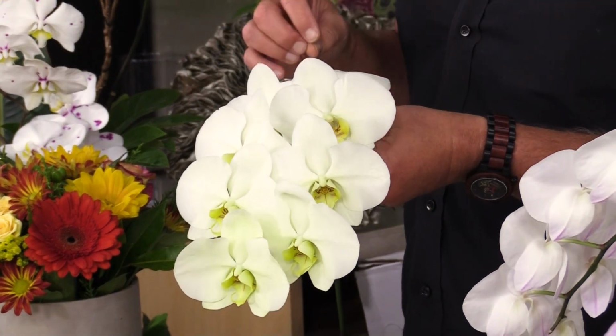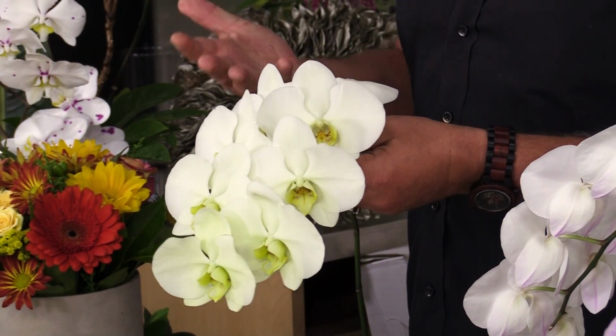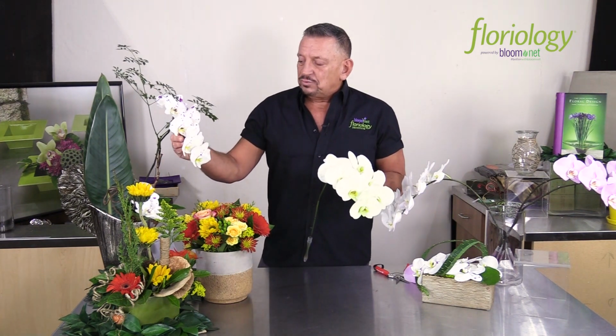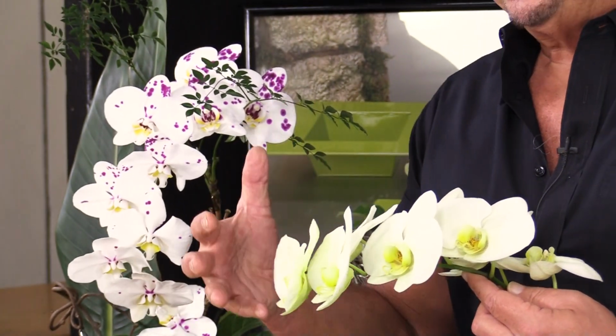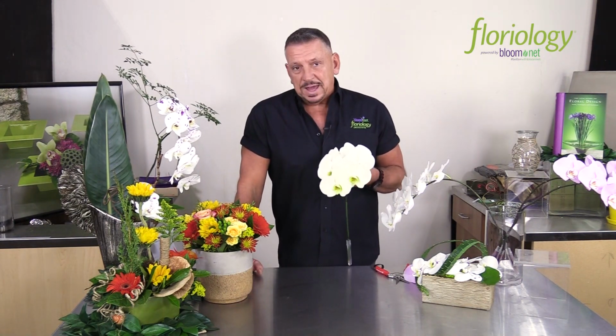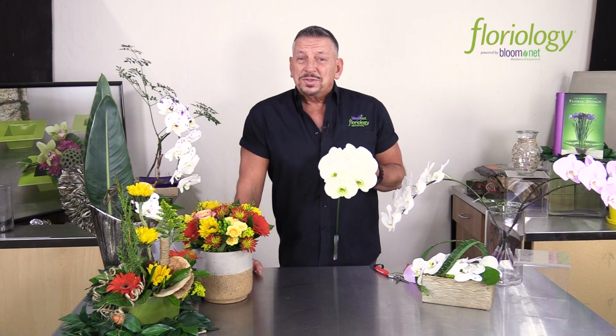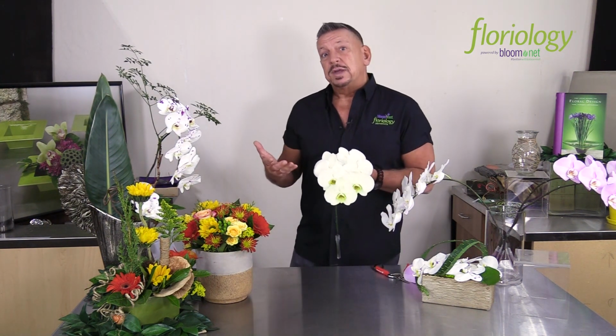The great thing about this as a cut flower option is not only is it elegant, it really sort of stands on its own. It comes in a variety of colors, even some of those that have these great spots on them that sort of looks like a little bit of a cow print or something like that. Just really beautiful and elegant. People really can spend a lot of time just enjoying these beautiful blooms. But as a cut flower, it can also last up to 3 weeks. Yes, that's 3 weeks in the home, depending on how you care for it.